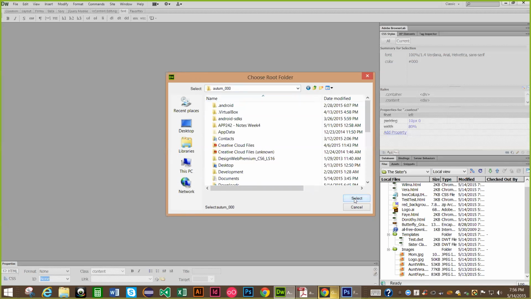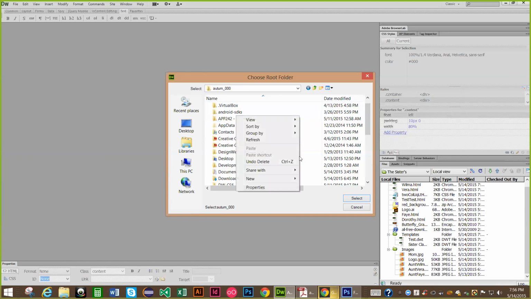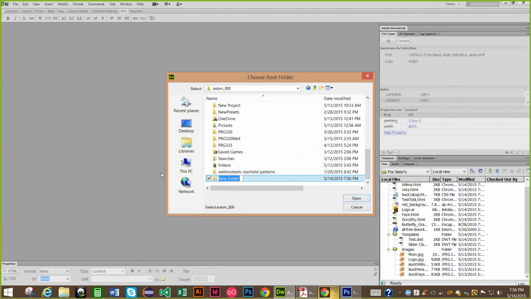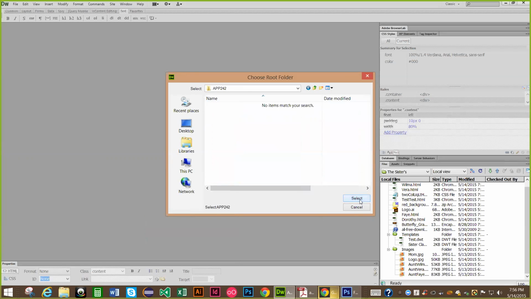It's fine. This is where I had some of my files already, and this is where I was saving. Yeah, let's go do app 242. Let's go up to the very top, and let's put it in a good place so we know where it is. Notes. This is only notes, so let me change it to something else. Let me create a new page right quick. There it goes. Okay, you try it this way. I don't know what else to do. And then create one more folder here, like test site.